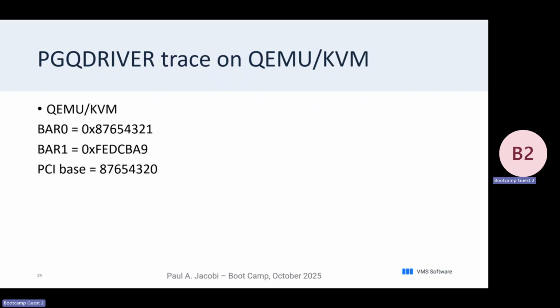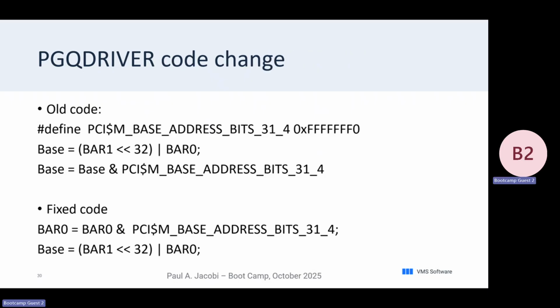So what happened? We pulled up the code and it was trying to do the right thing. First, it combined BAR 0 and BAR 1 to a full 64-bit address. So that was good. But then it took that 64-bit base address and ANDed it with a 32-bit mask to clear out the low 3 flag bits. It worked to clear not only the flag bits, but that 32-bit mask ended up clearing the upper 32 bits of the address as well. And so that's why it worked just fine on ESXi, because it only had a 32-bit address, but we came to QEMU KVM and it failed because it cleared the upper 32 bits.